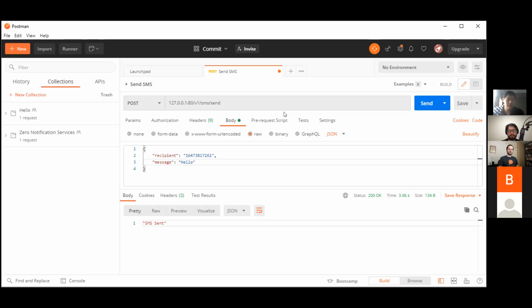But for now, I would say it's much better. Right now, on this kind of trial account, I can only send messages to the phone number that has been verified, so right now only my phone number works. If you move to production, then you can send messages to all phone numbers, and we can also reserve a phone number just for ourselves. So as long as we are being responsible in choosing who we send the message to, that phone number should be pretty safe. The risk of getting reported should be pretty low.